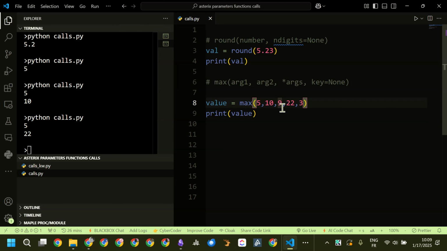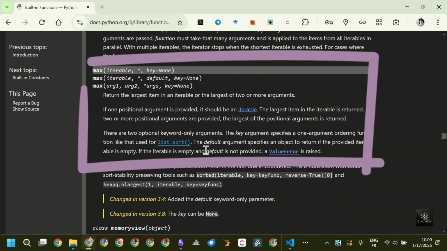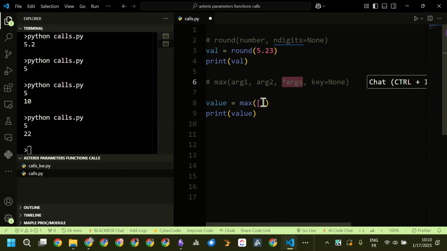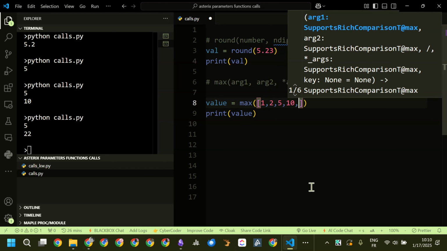If we go to the function definition, we can read that if only one positional argument is provided, it should be an iterable. So I'm going to call max with a list 1, 2, 5, 20, 10, 20.